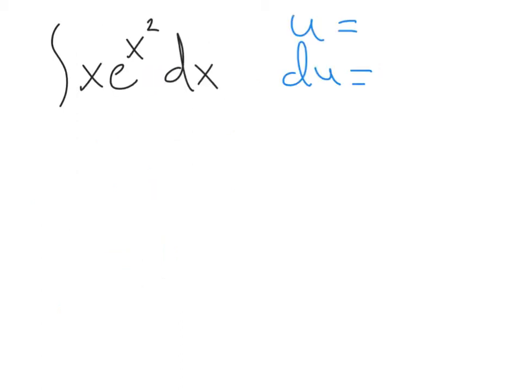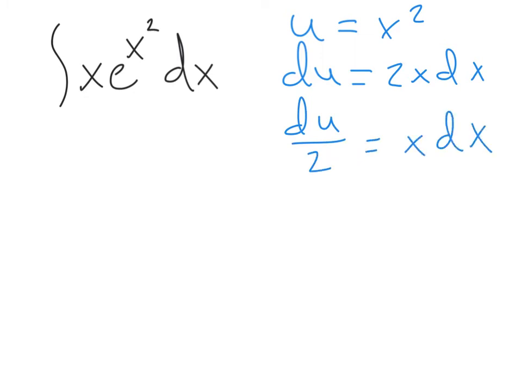We're going to pick our u as the thing in the exponent. We can deal with just e to the x, but e to the x squared is a little bit more complicated, so we're going to let u be x squared. Notice the derivative of that is 2x, and we do have an x. We don't have the 2, but we can adjust for that. So let's go ahead and start by letting our u be x squared, and then the du will be 2x dx. Now again, we don't have the 2 there, we do have the x dx, so let's get rid of the 2 by dividing du by 2, or multiplying by 1/2. That gives us x dx.